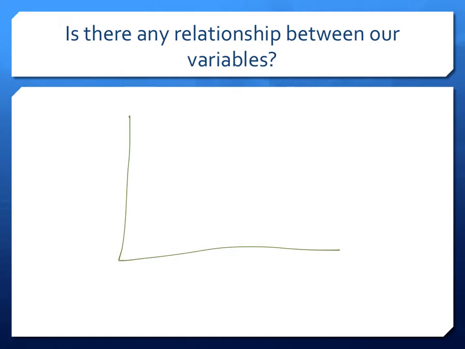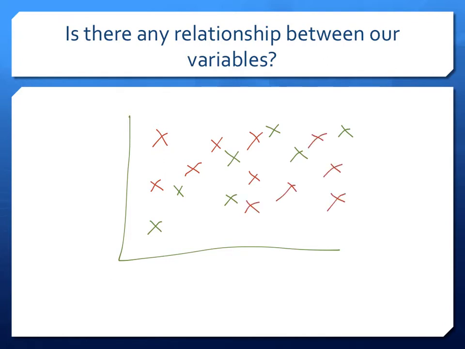So let's say we have some data and we've plotted that data and we see that suddenly we have this trend that seems to be heading upwards. Right there, hopefully you can all see that there seems to be some kind of trend in the data. However, you might have another data set whereby the data is spread out so randomly that you can't really tell whether there really is any significant trend whatsoever. Now, from a qualitative standpoint, you can kind of use words to describe that, but what we want to do is try and quantify that.